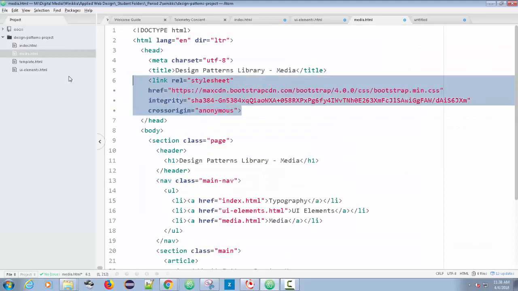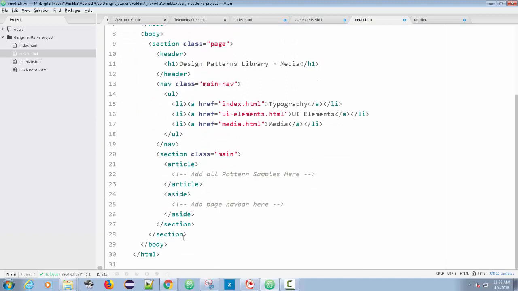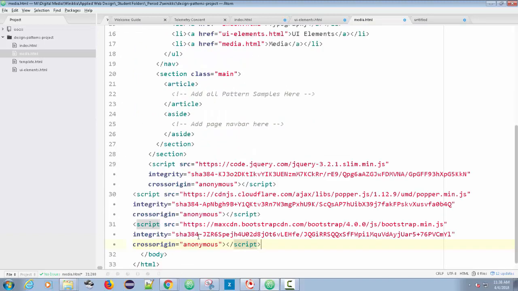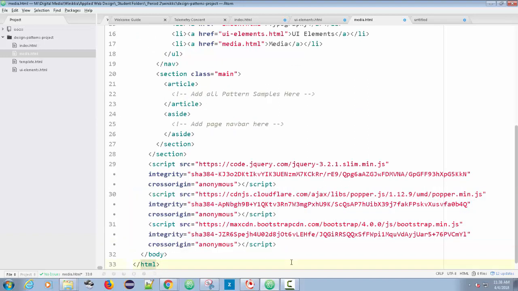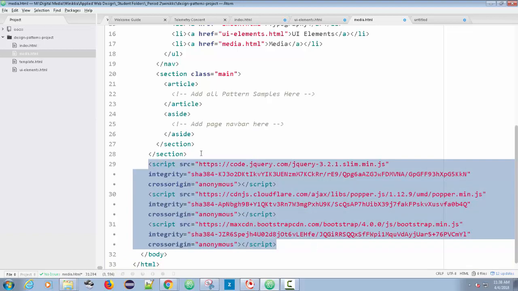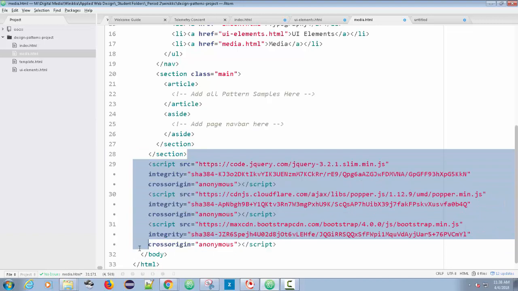So after you put the style sheet link, go down to the bottom of your page right before you close the body and paste them in there. And I'm going to tab these over like so. So notice I just copied and pasted those in. I'm going to highlight all of this and copy that and do the same for all my other pages.